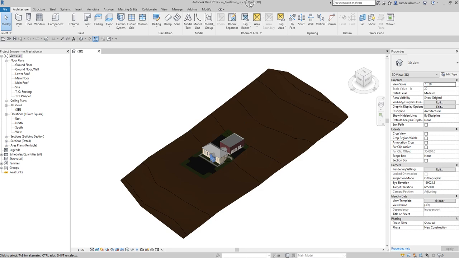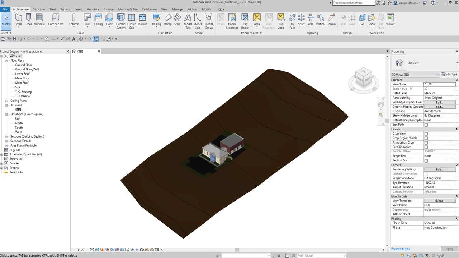And currently you are in 3D view. Okay, and aside from that, if you look at the project browser, it tells you that the current view that is open is 3D because it is highlighted. Okay, so I'm going to double click the main floor here. So this is the project browser. It's like the table of contents of your project wherein you can see all the views, all the sheets, the schedules, the families loaded in your project.